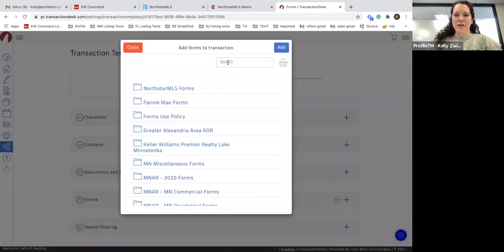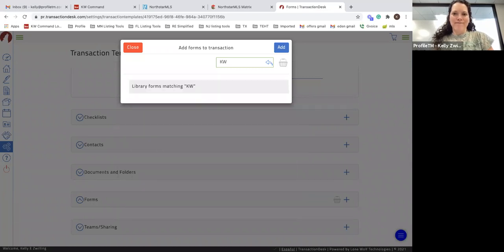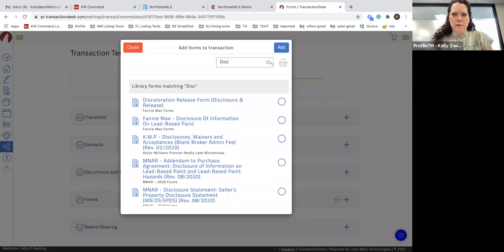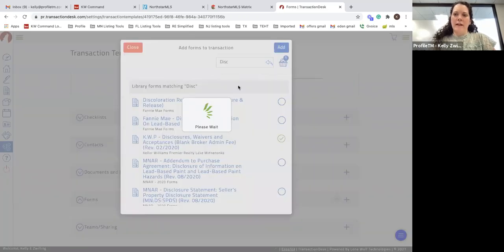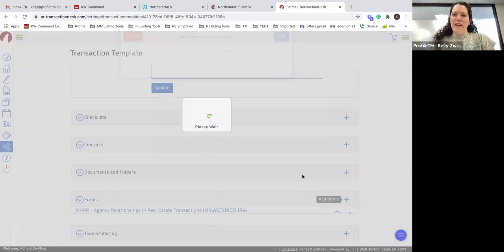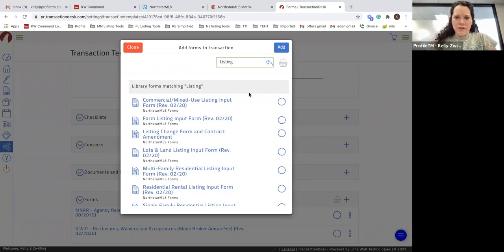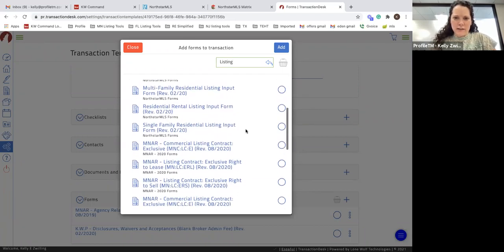and then you're going to need KW disclosures. I wonder what that's called. It's right here. And then you're going to need your actual listing doc.